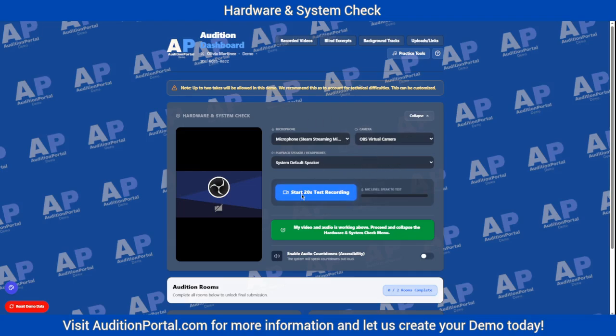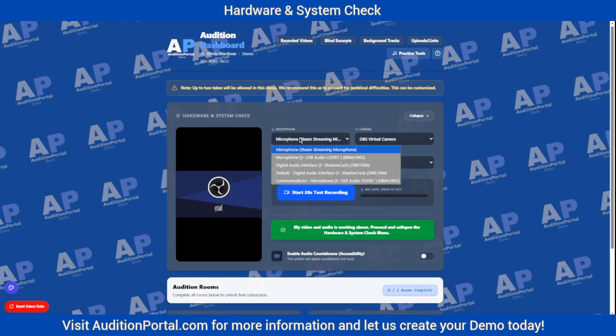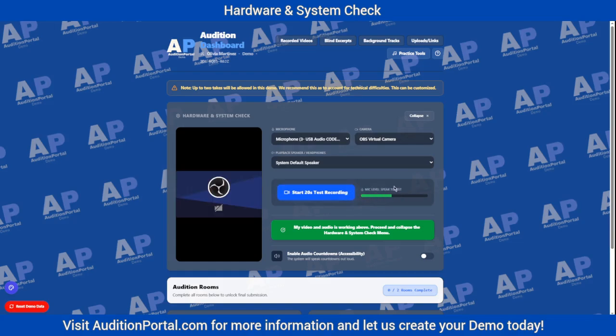If you'd like to go through the testing process, you can use this button here, and this will do a quick 20-second recording, video and audio, and then you can play it back to make sure everything is working correctly. And just so you can see, we have an auto visualizer here that will test your microphone so you can see how loud or how soft things are and how close you need to be to that microphone itself. All of the compression has been stripped away, so it's going to get straight audio for instrumentalists to have the highest amount of recording.